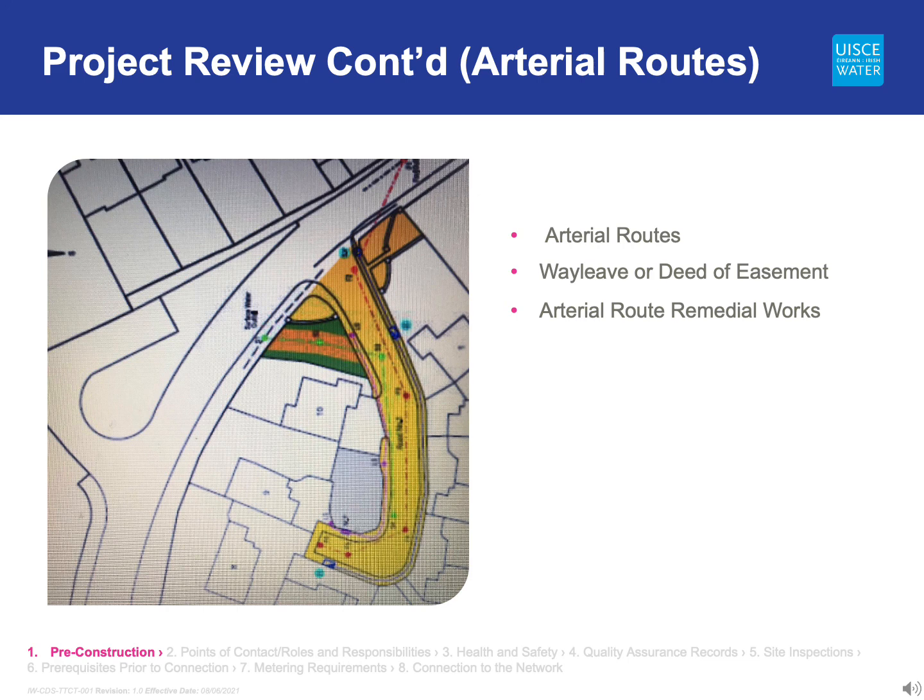The need for an arterial easement generally arises where new development is connecting through an existing development which has not yet been taken in charge by the relevant local authority. The delivery of an executed arterial deed of easement and satisfaction of any technical requirements will be strict preconditions to the connection of the development to the networks.